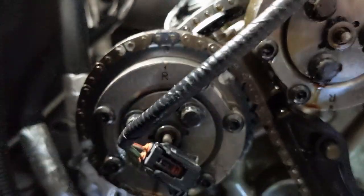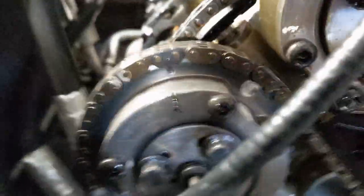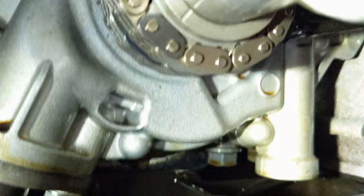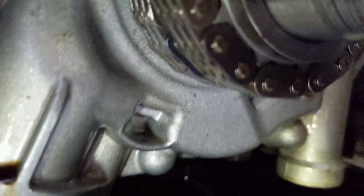I wanted to go through and show you the timing marks in here — a little bit for me and a little bit for you guys. If you have the keyway straight up and down for the timing: this side is the right-hand side of the engine, which is the passenger side — there's a little colored link on there that lines right up. Then come to the left-hand side, which is the driver's side — you can see that colored link right there in the middle. And down at the bottom there's one colored link and a second colored link. So this thing's timed just right and should start up just fine.